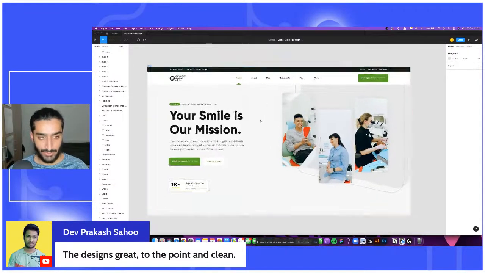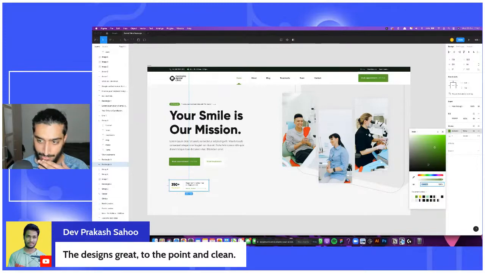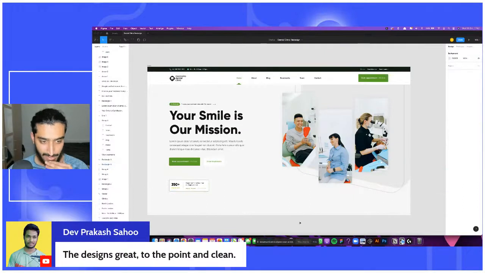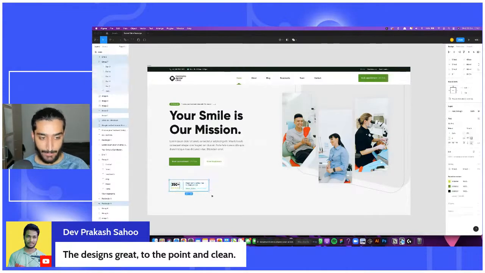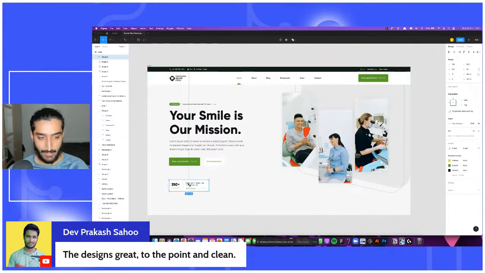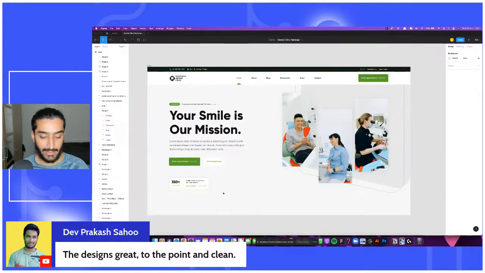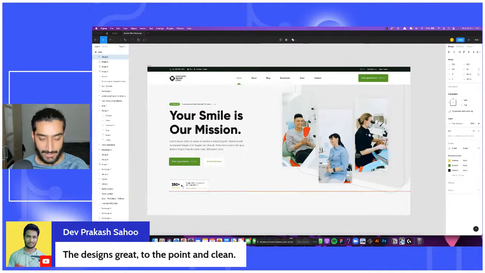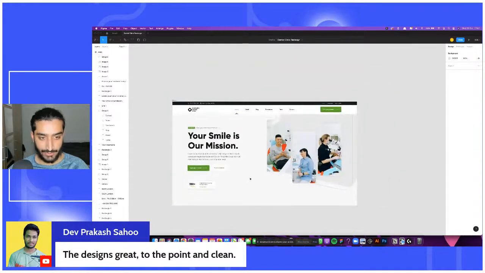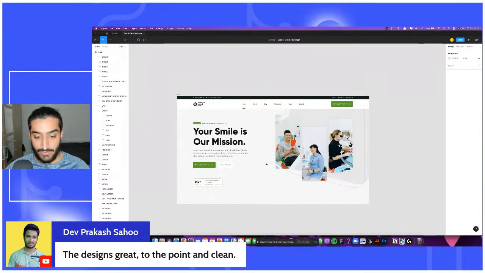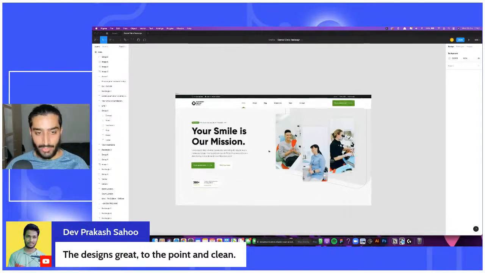This looks good. Actually, this stroke just looks a bit off. Let's decrease this to around there. Okay, that looks good. Now this can be floating, or this can just be fixed just below this. It really depends on how we develop it. Normally what I'll do is develop this website and then see if we're going to have this floating or just fixed. But yeah, that looks good. Okay, guys, we're done with the website. We've done redesigning. Now I'm just going to walk you through what we have done.